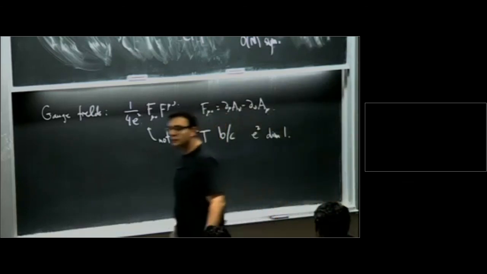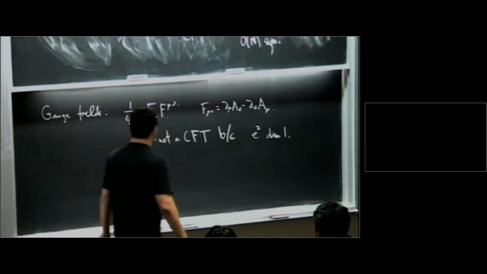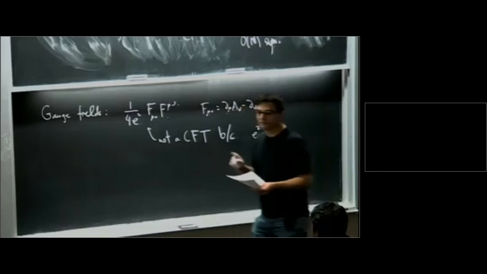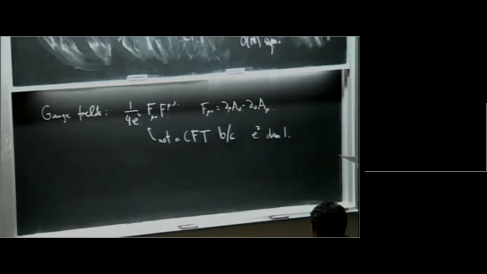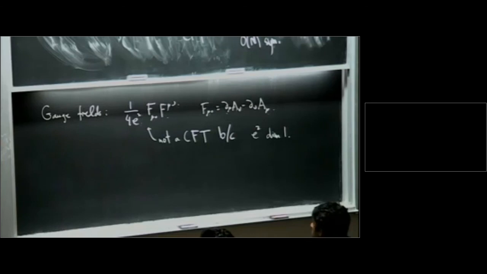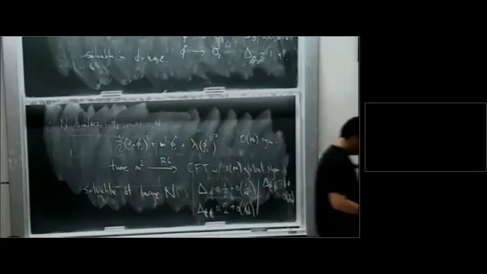It's not a trivial CFT. I'll explain that because this ends up being dual to a periodic scalar field. And the CFT that it describes in the infrared is one free scalar. Okay? And if you try to couple it to matter, then A would appear in the action next to a derivative.